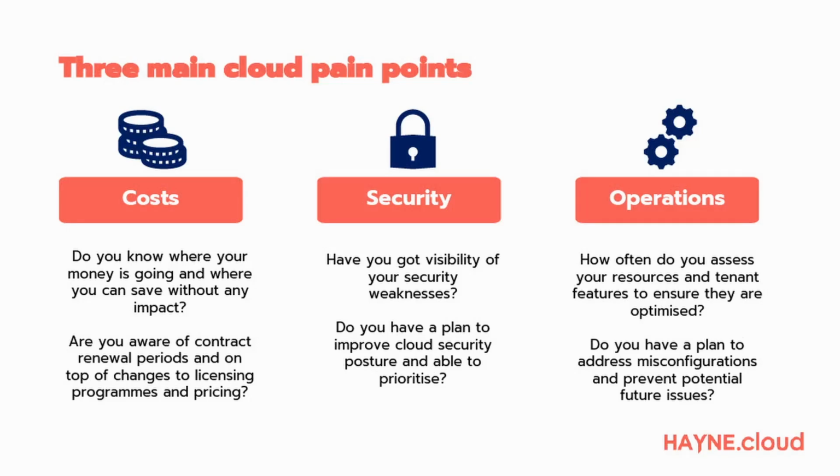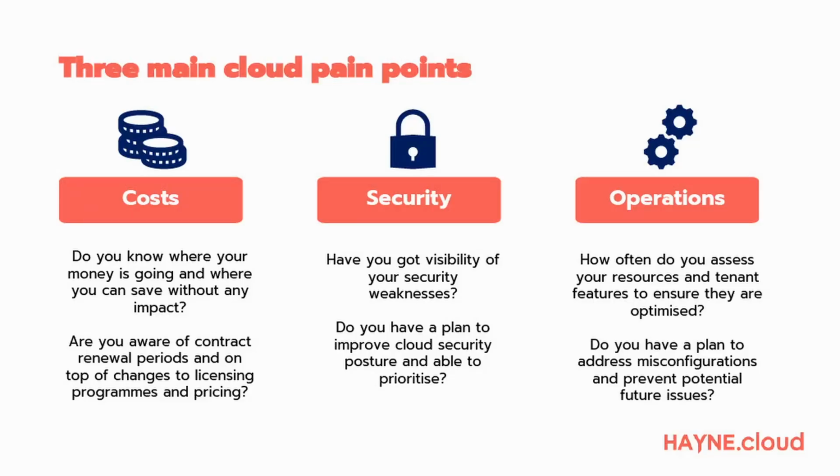With regard to security, have you got visibility of your security weaknesses? By that we mean, do you understand where the weaknesses are, how you can start to prioritize the recommendations and how you can do this on a continual basis? Do you have a plan to improve the posture? And what does this plan look like?